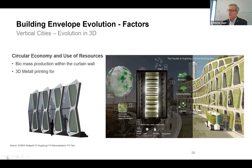When it comes to greening the curtain wall, I also want to flip into two projects we are currently doing from the R&D side. The one is together with Sobek, Werner Sobek architects and engineers in Stuttgart, together with universities in Germany. What is the idea? The idea is to have a kind of collector in which you have an algae compound, and the algae compound is producing biomass, and in addition, the opportunity of that kind of solution is to have carbohydrates and lipids produced in parallel.